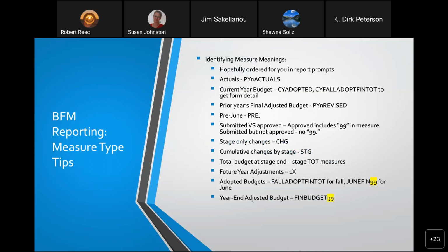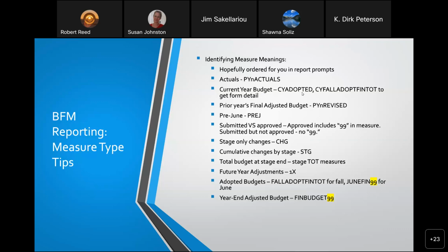Hopefully they're in order. The order that's in the report prompts is roughly chronological. So usually if you're trying to go left to right chronologically, you're going to run into the measure that you'll want to put in column 1 before you run into the measure that you want to put in column 2 and 3 and so forth. And then there's actual measures, which have a naming convention. If you want to display actuals, you've got it.